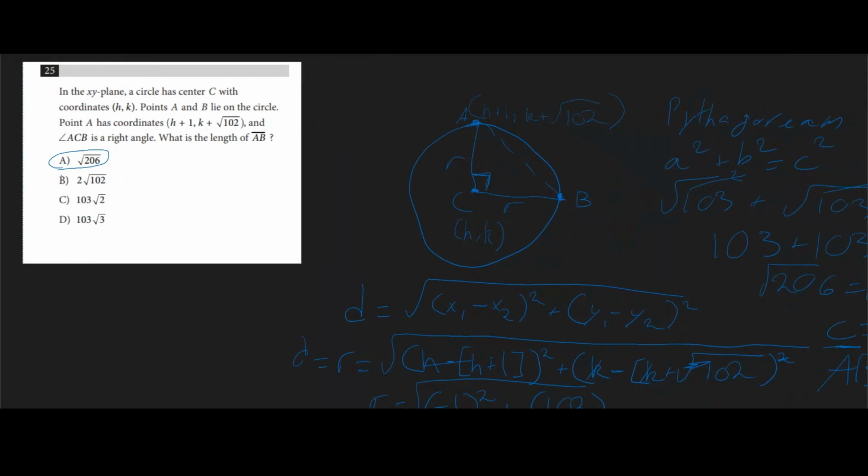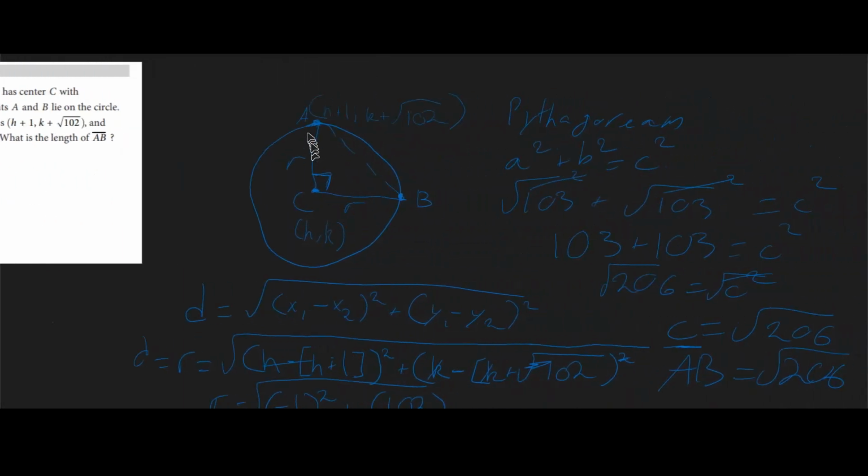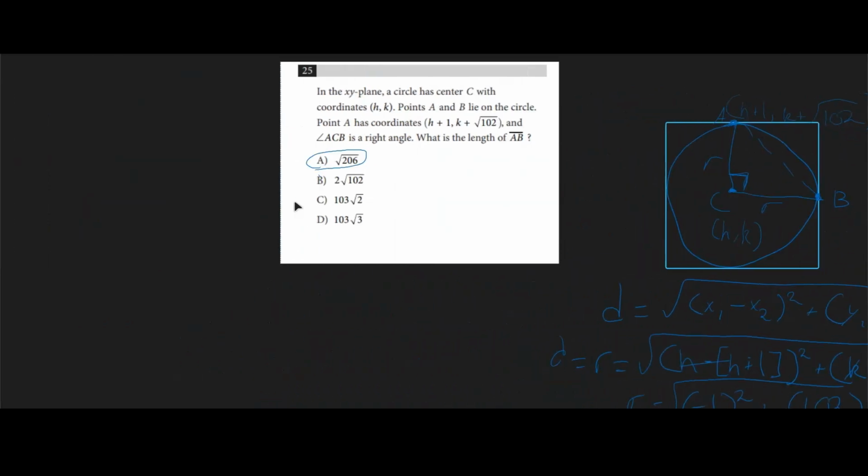Now I'm going to go into another method as to how you could find AB once you solved for r. Notice again that we have a right triangle, and this right triangle has two legs that are the same. Let's just call them x here and x here. I'm sure if you saw at the beginning of the math module, there were a few special right triangles whose relationships were defined, as for your reference.